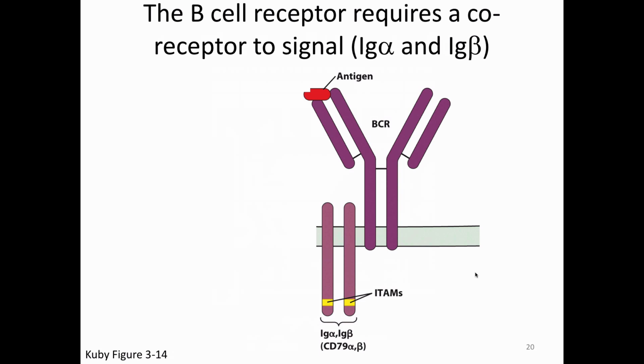An ITAM is an immunotyrosine-based activation motif. The really important things as a part of this acronym are the T is for tyrosine. That's the amino acid that gets phosphorylated a lot. So this is providing us a place to phosphorylate. The other thing that's important in this acronym is that the A stands for activation. And so the signaling that happens here is turning on kind of signaling.